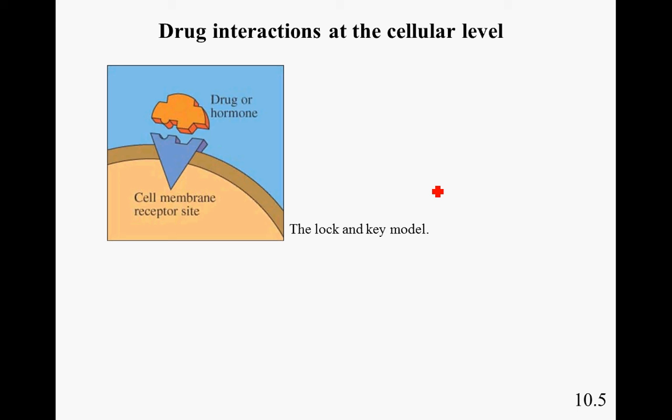Many drugs are very specific to fight against a particular disease or infection. To do this, we need to look at what is happening at a cellular level. We can take an example of looking at a cell membrane. Cell membranes are selectively permeable. They will let in some compounds or ions, but not others. Sometimes in order to enter the cell, the substance has to fit inside a part of a membrane like a puzzle piece or a lock and key. In fact, this is called a lock and key model.